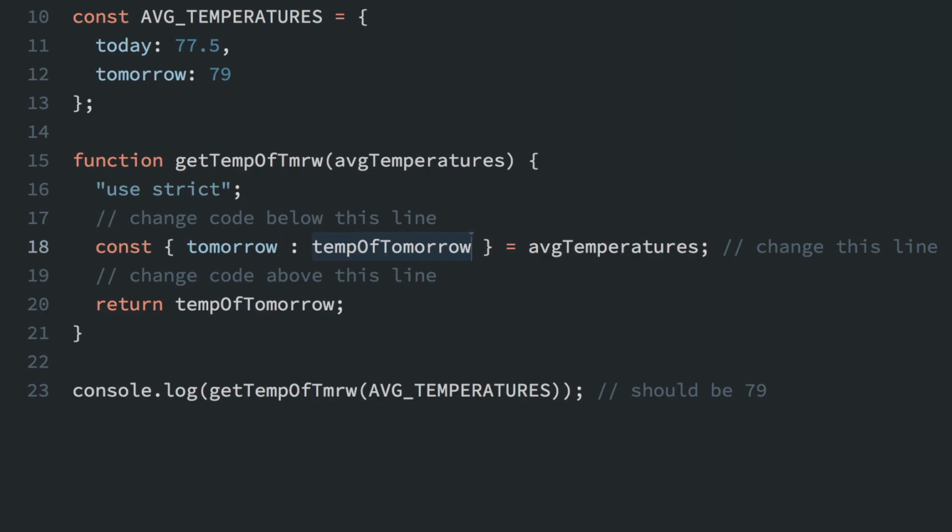If we run this, we should see it says 79 in the console because we got the temp of tomorrow variable, we returned temp of tomorrow, and it was logged right here. So we successfully used destructuring to get the tomorrow variable out of average temperatures.